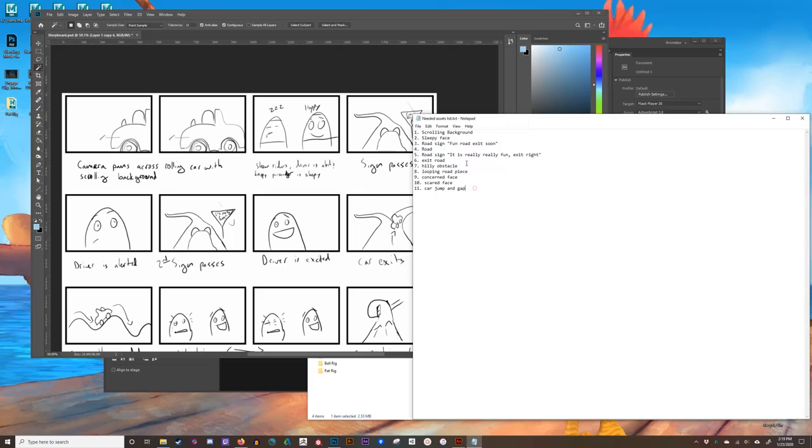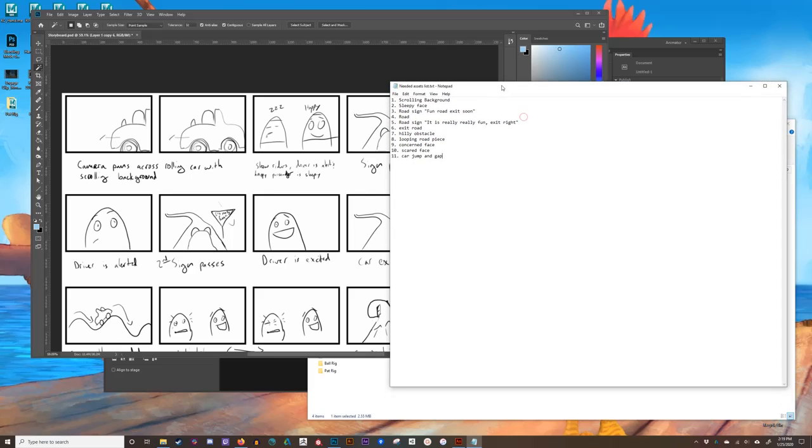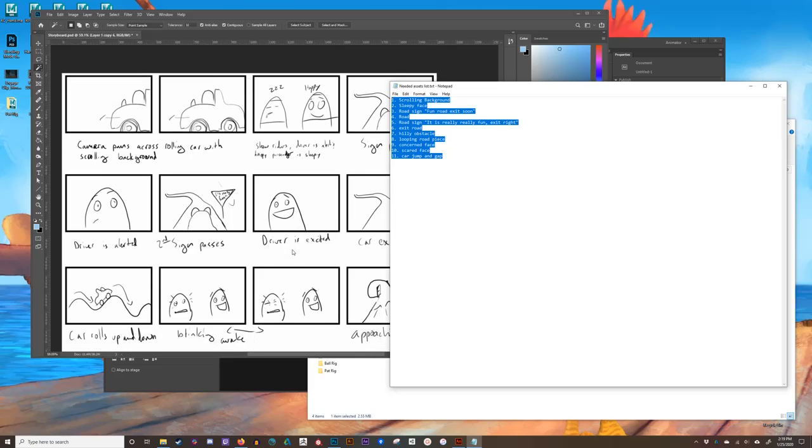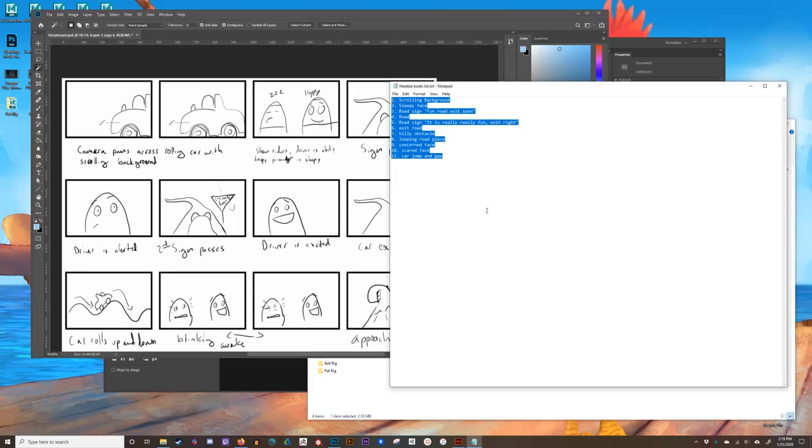If this gets to like 30 or 40 assets, then maybe the scope of my animation has gotten out of control and I need to dial it back. Right now, I'm pretty comfortable with how many are here and what I will need. So I think I should be on track for getting it done.